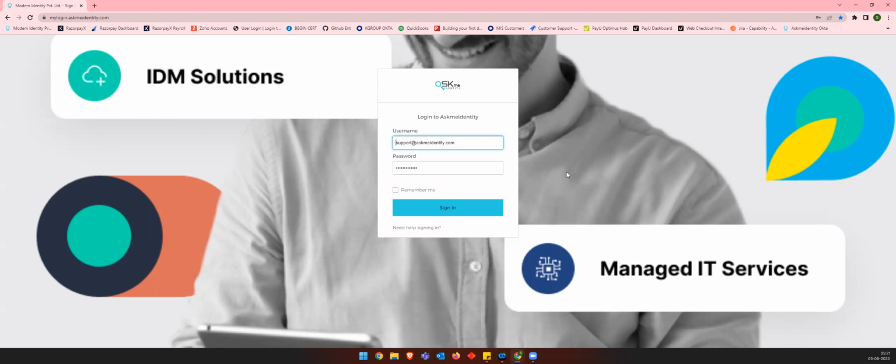IDM solutions? No. Are you sharing two screens? Because I can see just one. Yeah, I'm showing only one screen. Oh, okay. You can see a login page, right? Yes, for IDM solutions, right? Correct. Is this login page something similar you've seen before? This is an Okta login page.